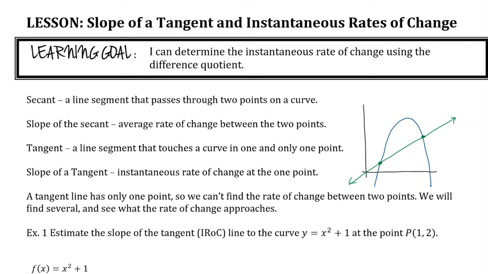The slope of that line, as we just finished talking about, is the average rate of change between those 2 points. It might represent something interesting or it might not be, but that's just the slope formula from grade 9, right? So secant is the line, the slope of the secant is the average rate of change, or we call that AROC.